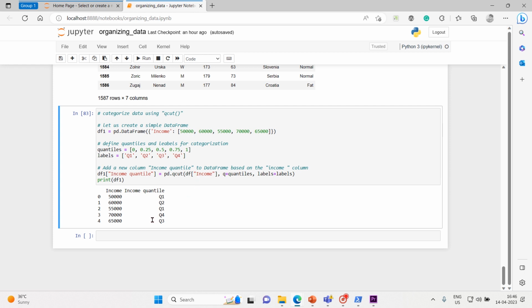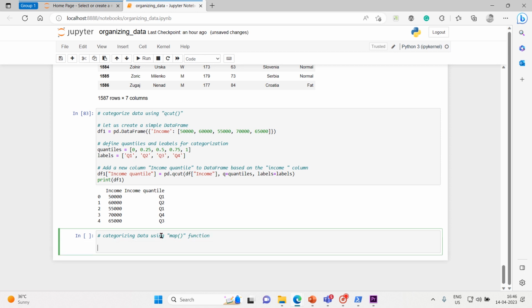If you have enough knowledge in Python, you would have got it. Okay, categorizing data using the map function. Map function. So let's take a data frame again, df.